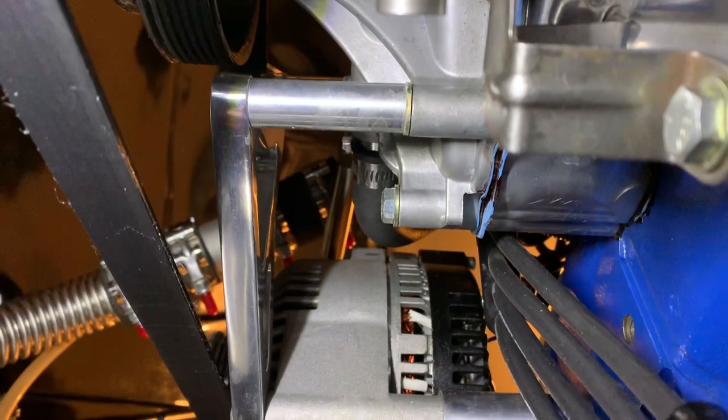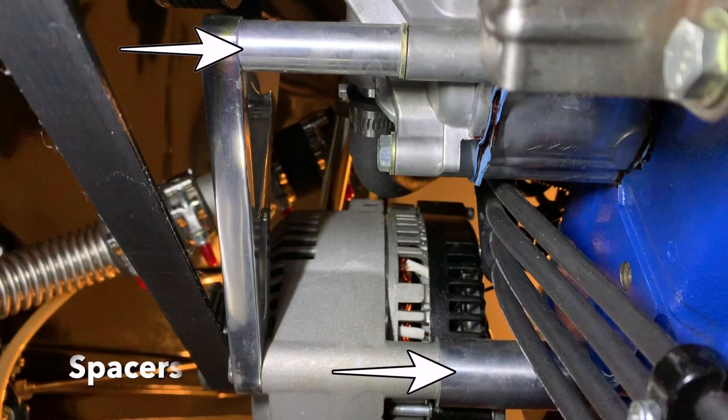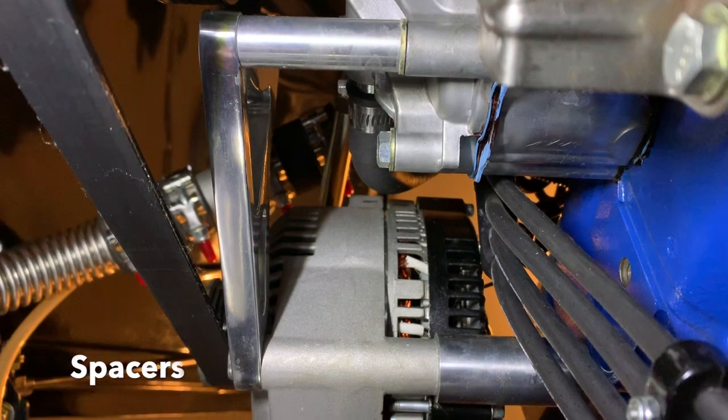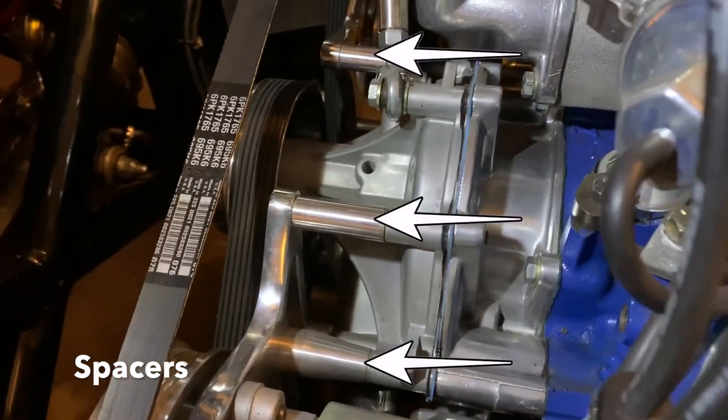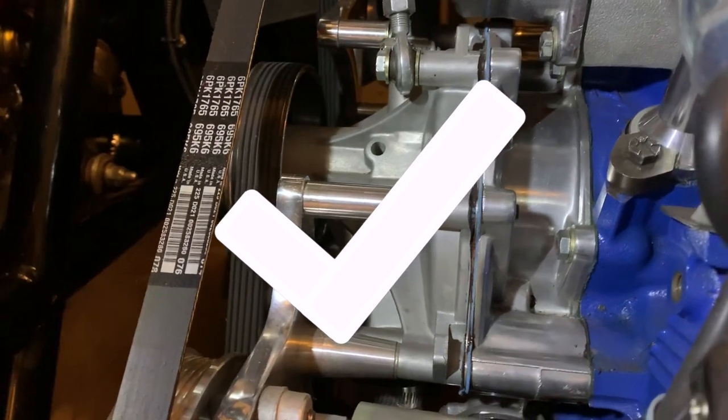Under the hood, I machined a whole bunch of aluminum bracket spacers. And the advantage here is they're stronger than the ones that come with the bracket kits. And the belt is perfectly aligned. A secondary benefit is they shine up nice too.